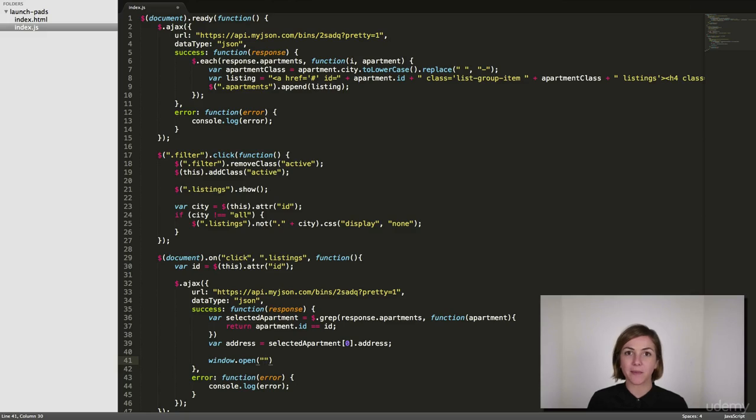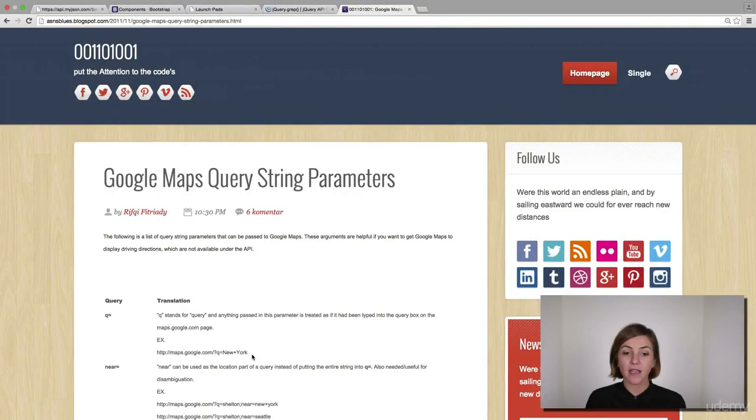Well, Google Maps makes things, and Google in general makes things tremendously easy to work with. So they have a lot of available information and documentation. But what I was able to find that I thought was helpful in this instance was a blog post from a developer who has listed out some of the query string parameters that Google Maps can take. So I just did a general Google search for this, and I've included it in the show notes.